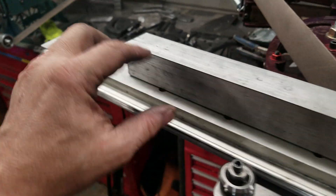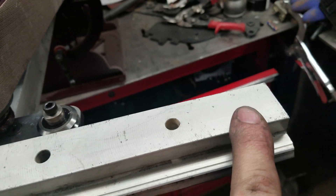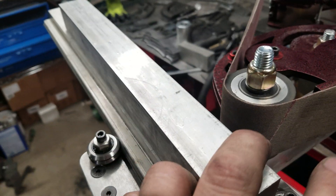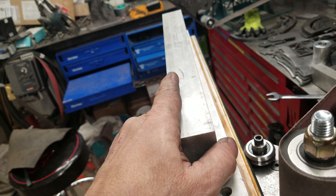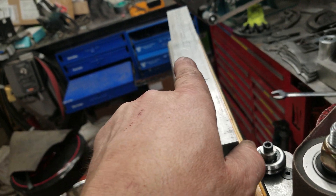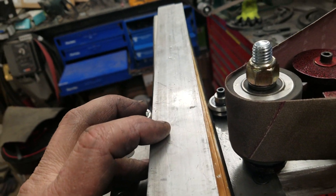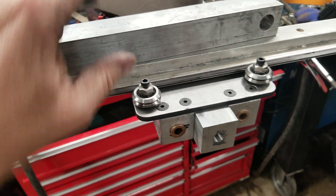Then there's going to be a pivot on this end and an anchor on this end, so you'll be able to get a very rudimentary bevel. The bar that holds the magnets will go in and out so that you can actually set up doing a taper — so this is exaggerated, but that's the idea.